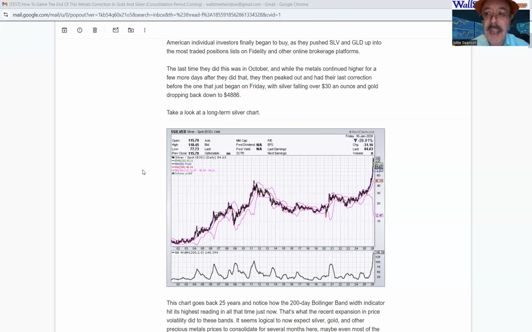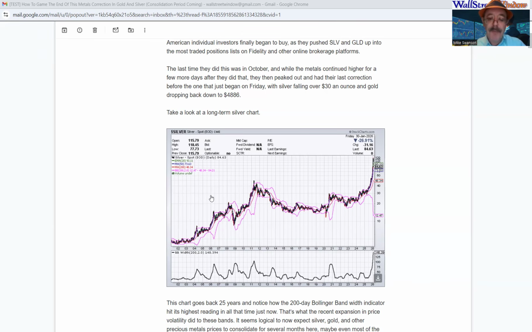So it has been a historic, a momentous move, and at some point you get what we got at the end of last week, a counter move, a correction. Corrections happen in all bull markets. In the US stock market, typically you get a 10% correction every single year, and sometimes more. We got one last year in April, and the corrections typically are associated with news items, but they do tend to happen. And here we are in the metals market.